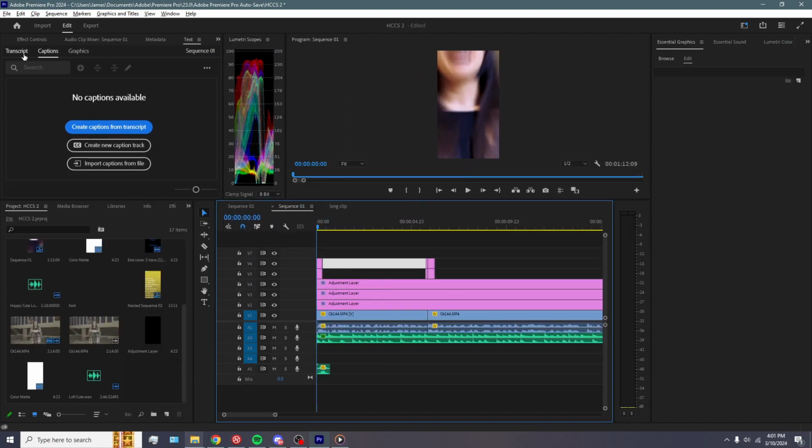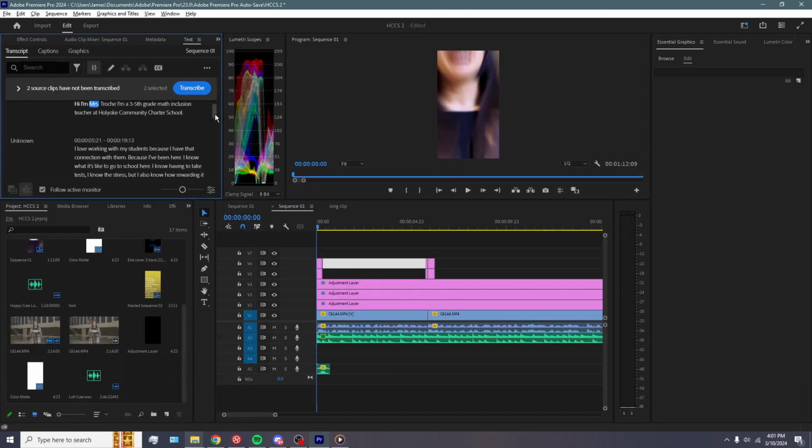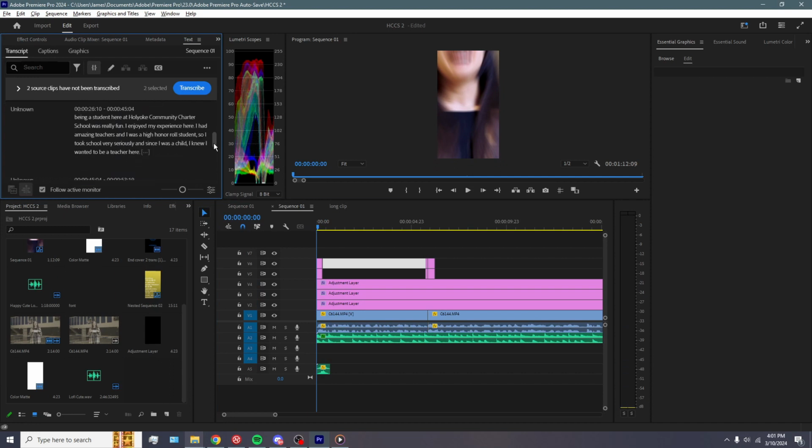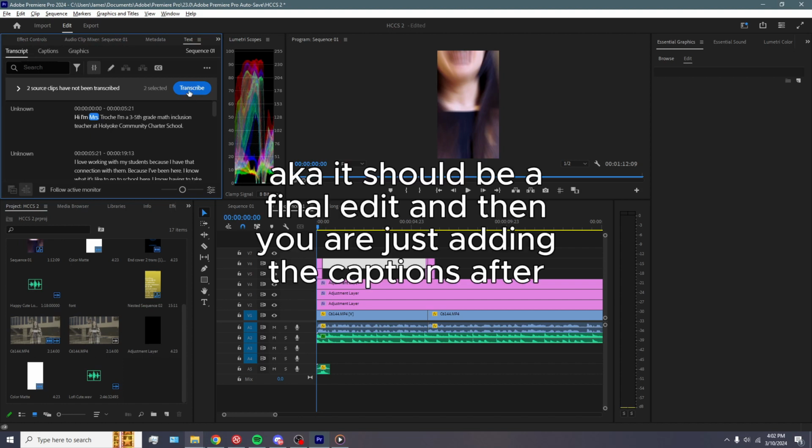So we can do that by going into the transcript. That's why it's really important to make sure the transcript is all situated before we make the captions. And I like to add the captions at the end because you don't really need them until the end, and it will make your computer run a little bit slower, sometimes a lot slower depending on what type of computer you have. So there's really no point in doing it while you're trying to get the main edits out of the way. You can get the main edits out of the way first and then add the captions at the end, especially because it gets really messy if you have to try to move the captions around. So you want to mitigate that as much as possible.